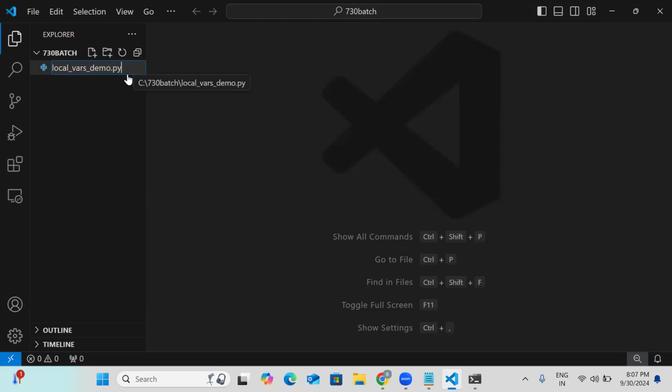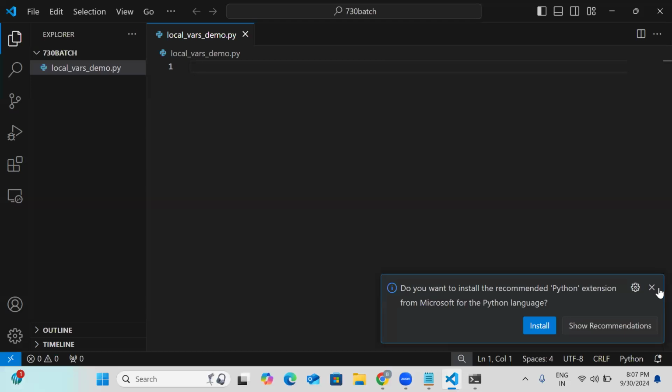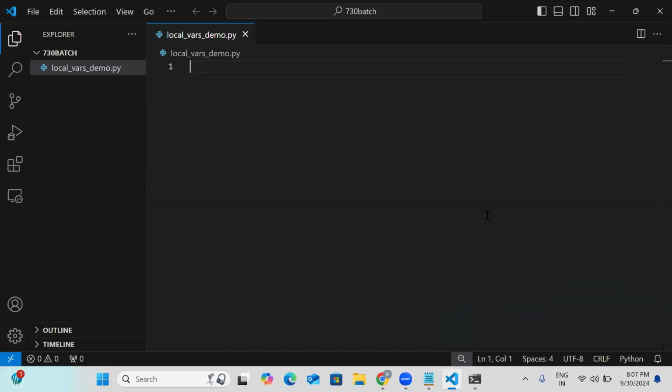See that, .py is the extension name of Python here. You can put any file name here, but you should give a meaningful name. As per company norms, you should keep it a meaningful name. Okay, guys, let us see that. Okay, done. Okay, guys, we are getting it, see that. Okay, let us define the variable.